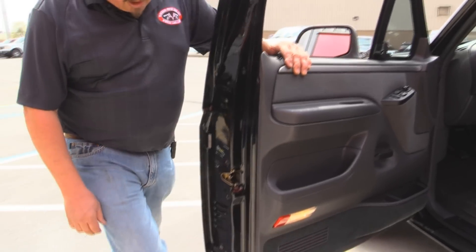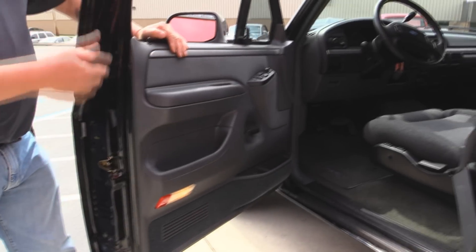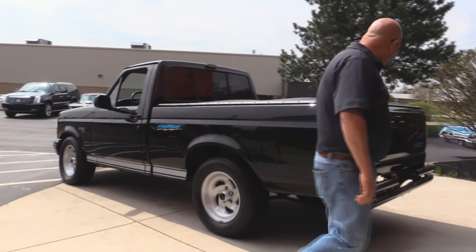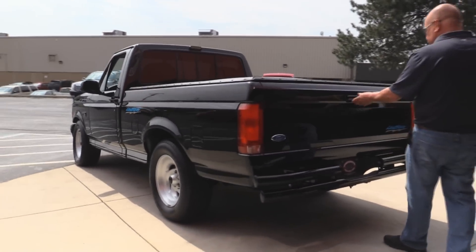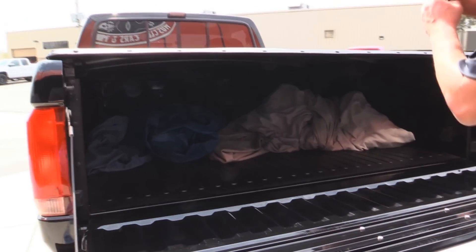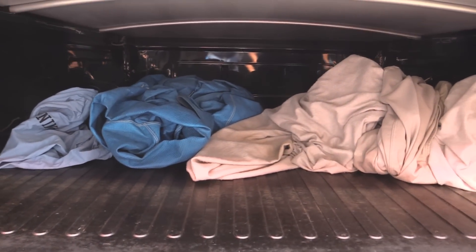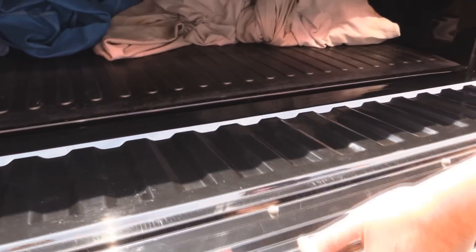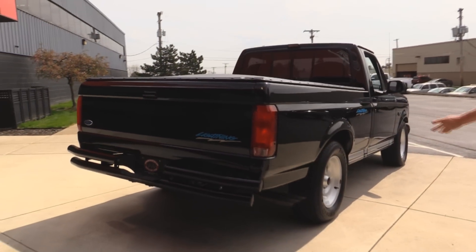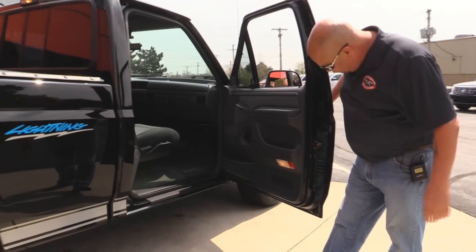This thing was a one-owner truck, always kept under a cover. See all the little stamps here — everything beautiful. That interior is beautiful. It's got dual tanks on it, so it's got a lot of range. The tubular bumpers look sharp. Look at the reflection on that paint — this is all factory paint. There's the cover right there. We've got a bed mat inside the bed. Look at the bottom side of that gate — absolutely gorgeous. Got a tonneau cover on it to keep everything nice and dry. Look down the side — it's like a big black mirror. Those door jams are beautiful.